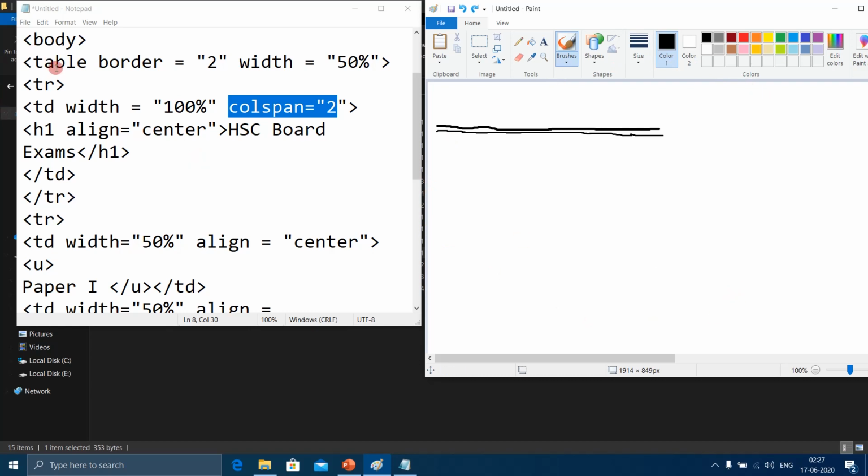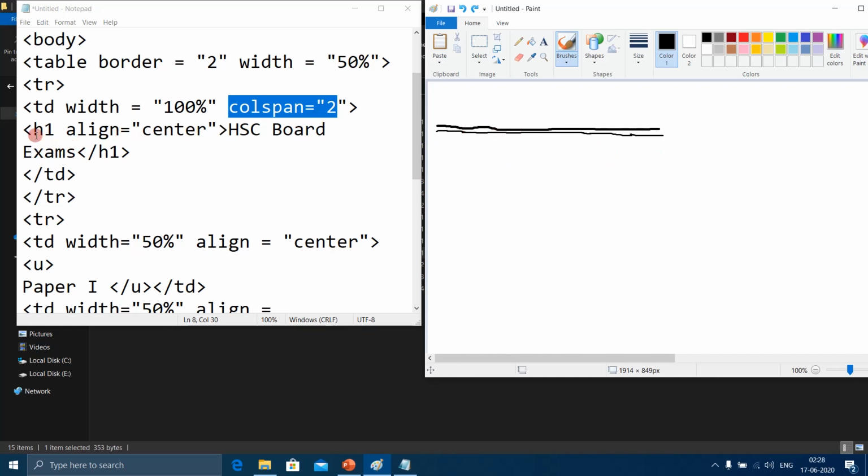When we use width attribute in the table tag, then it is with respect to window, and when I'm using width in TD, then I'm using it with respect to the width of the table.